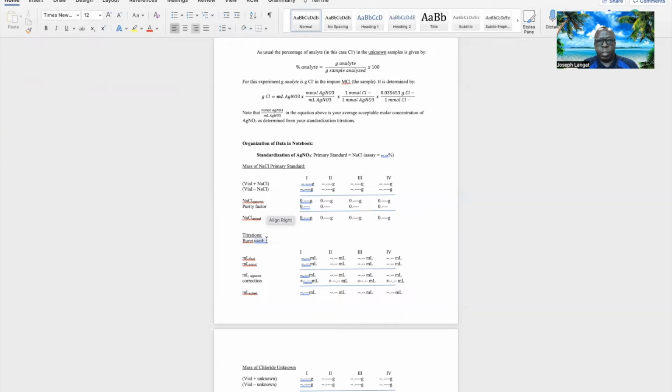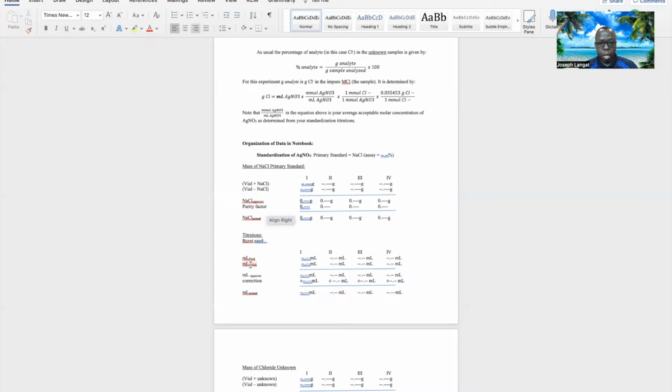Remember experiment 2, you had to calibrate both burettes. Even though I recommended that you can move forward with calibration of one burette, in experiment number 4 you will need both burettes calibrated. So if you calibrated A, you'll indicate A here. If you calibrated B, you will use B as your burette for titration.